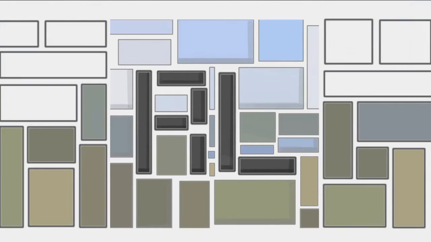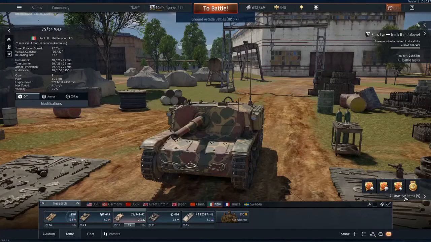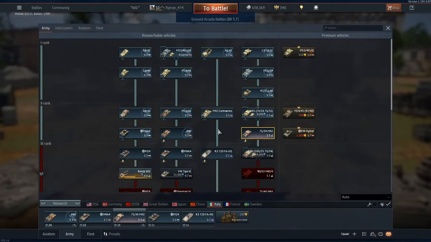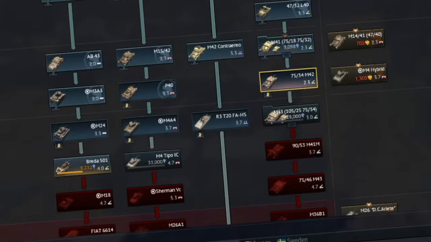There we go. Okay, hello everyone, my name is Ryan, and welcome back to another episode of War Thunder. So anyways, in this episode, we're going to be showing something a little bit more special. Last episode, I was playing with really low-ranking 1.7 tanks, but now, as you can see, we have full 3.7 tanks. It took quite a bit of grinding, but we did it, and we have better tankers.